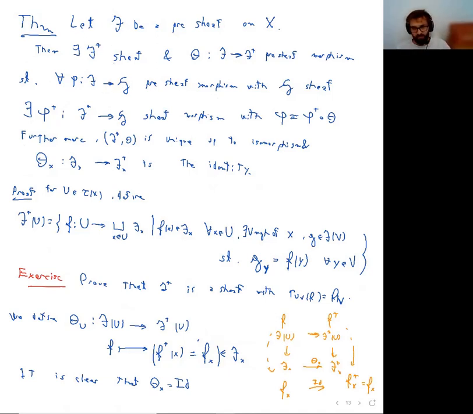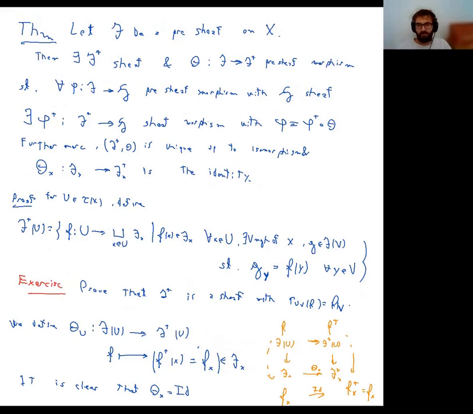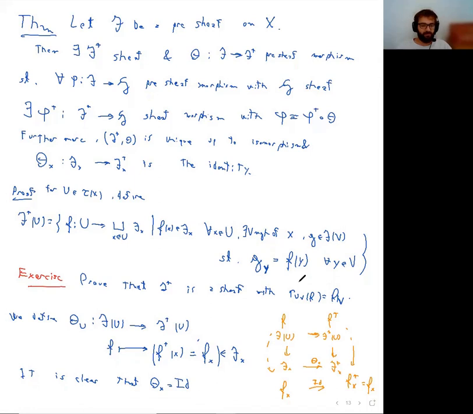And just to repeat it once again, I think the best intuition here is to think that you have a presheaf which has elements, and the elements of F plus are the ones which can be locally represented as elements of F. This is, I think, the most intuitive way I can give it. Okay. And then you have the beautiful theorem, which tells you that basically everything comes down to the stalks in the end.